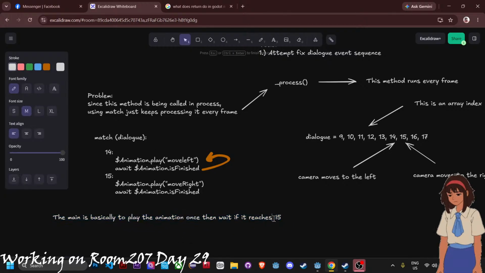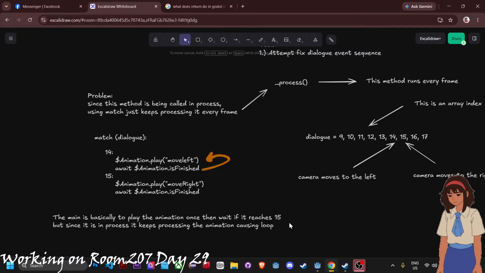But since it's in process, it keeps processing the animation, causing a loop.